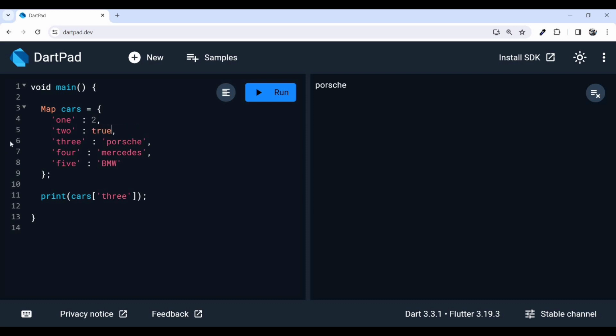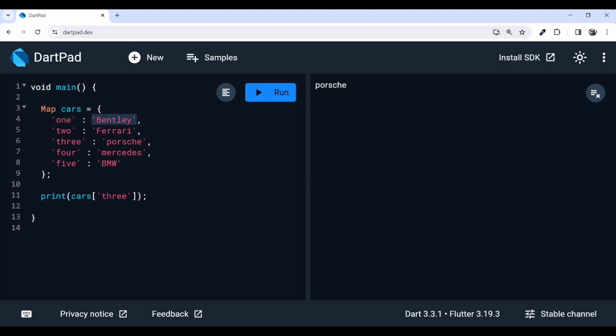So I always prefer my keys to be of string data type. At this point in time I've gotten so used to it, you understand? So it's your choice. So let's go back and continue. We've been able to access our first car here, our third car here being the Porsche.